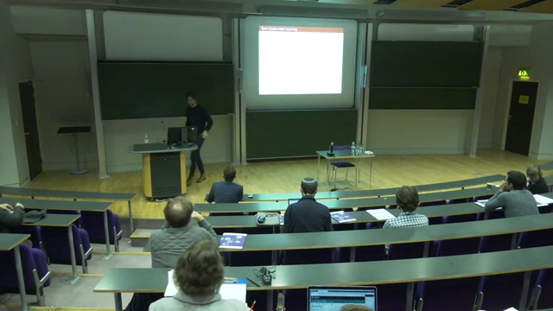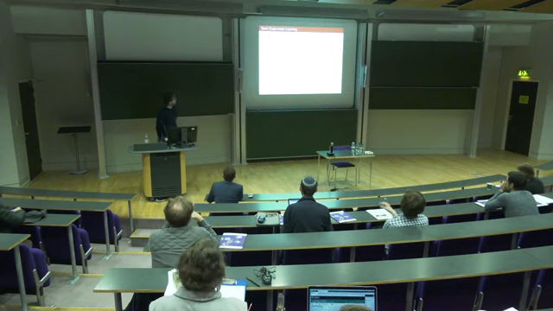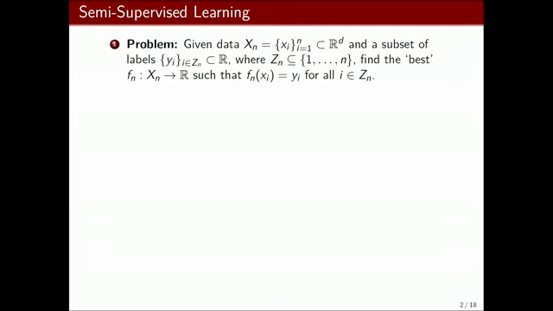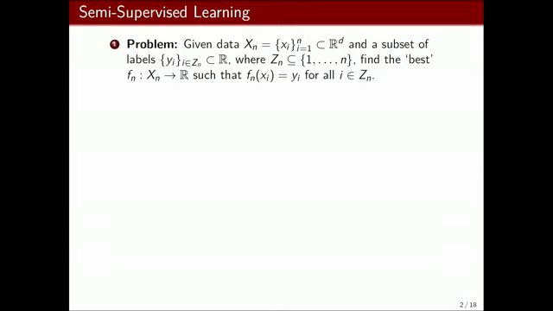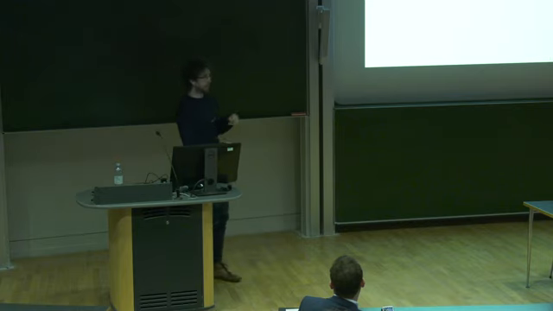Okay, so I want to tell you about a problem in semi-supervised learning. The problem we have is that we're given some data set x_i, points in R^d, with i from 1 to n, and we're given a subset of labels. The labels are indexed by Z_n, which is a subset of 1 to n, and we're really thinking of working in the regime where this set is very small. In particular, this little n we can think of as being very, very big, and the size of Z_n is going to be much, much smaller. So the idea is we only have labels for very few data points, and the rest are unlabeled.